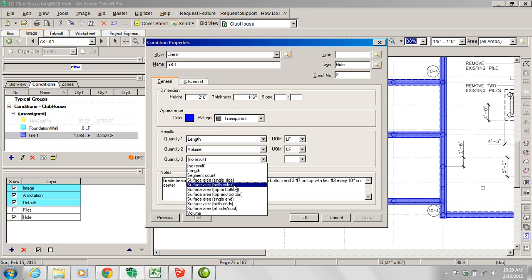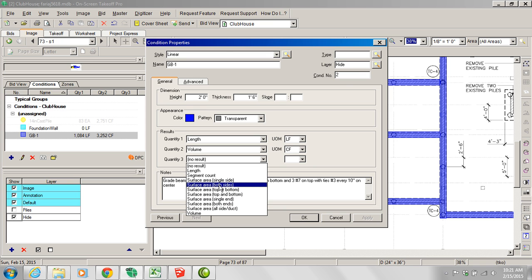We want both sides of that foundation to calculate the surface of contact from the formwork to the concrete. Then we have surface area top and bottom. This will be the bottom and the top of the excavation. Surface area single end or both ends, or then all sides, as would be the case for a duct, where you have a rectangular duct and you want to estimate the area on all 4 sides.